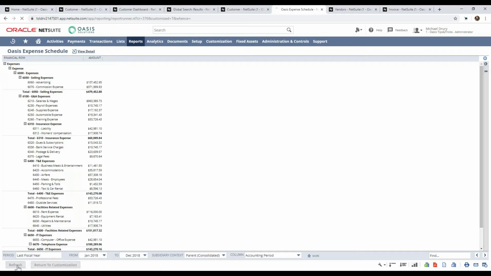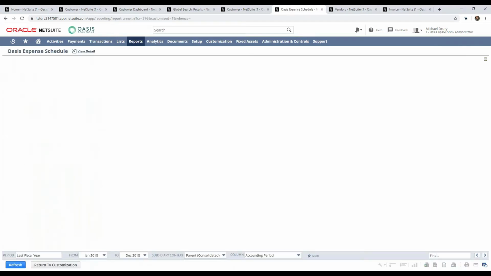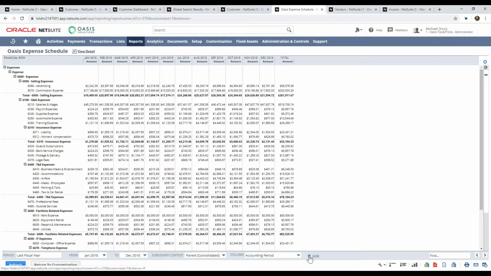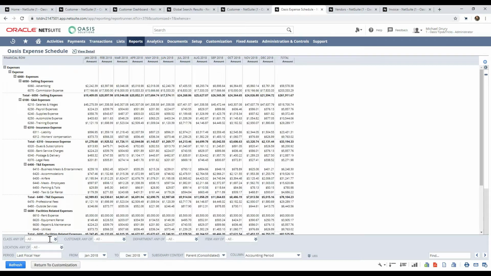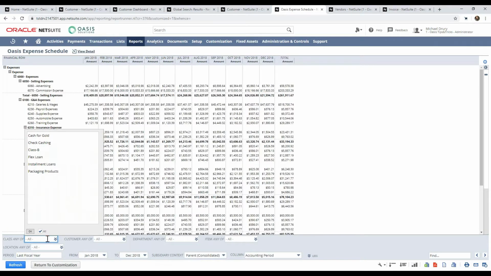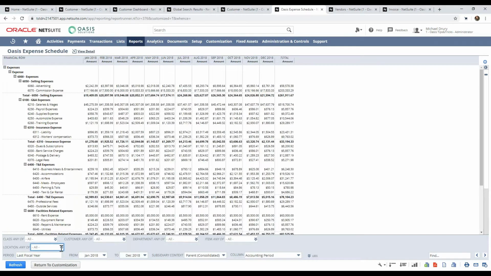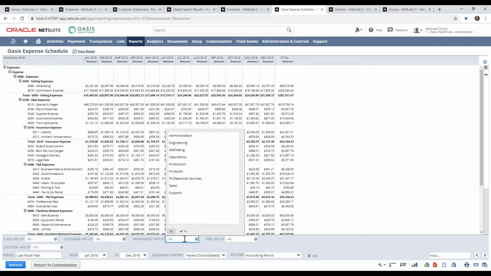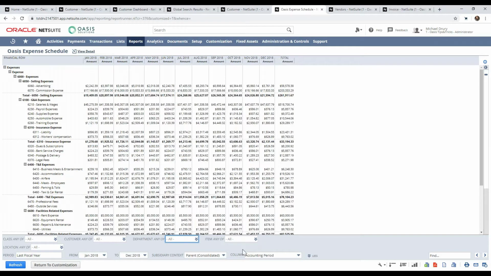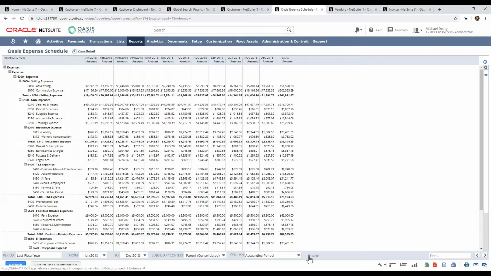It helps if I refresh it. And we also have filters where you can filter through based upon any of the classifications, locations, or departments, and being able to modify or restrict what we see on a particular report at that point.